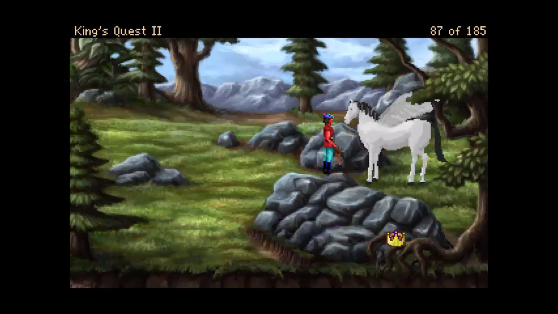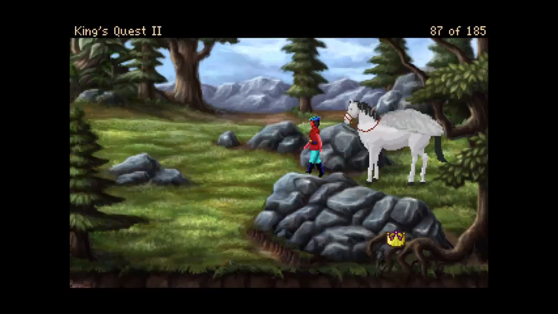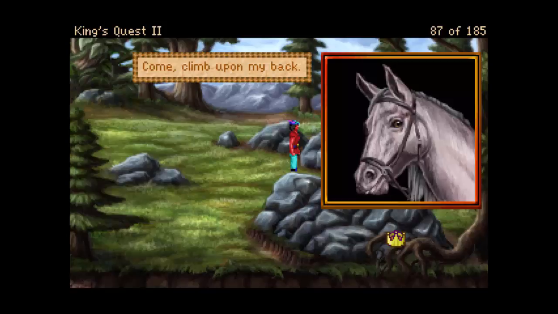Take that. You slip the bridle over the horse's head. It whinnies its approval. Come, climb upon my back.